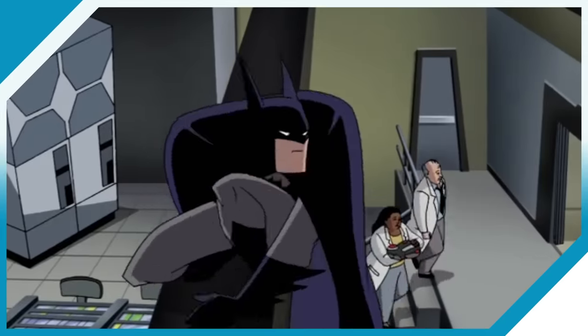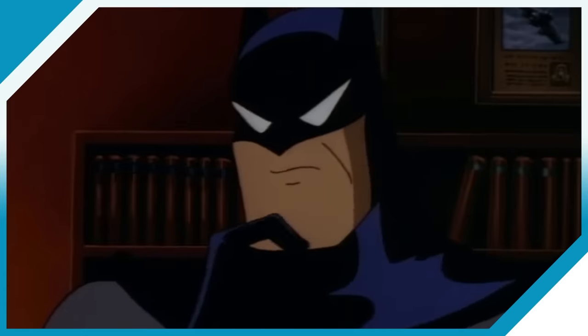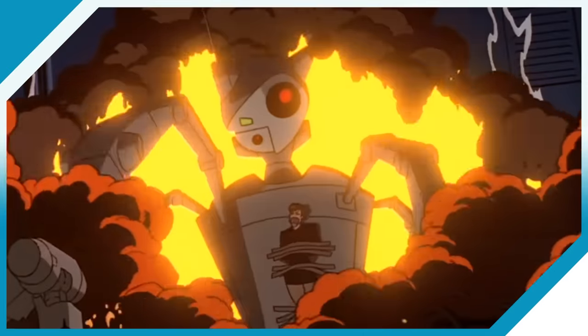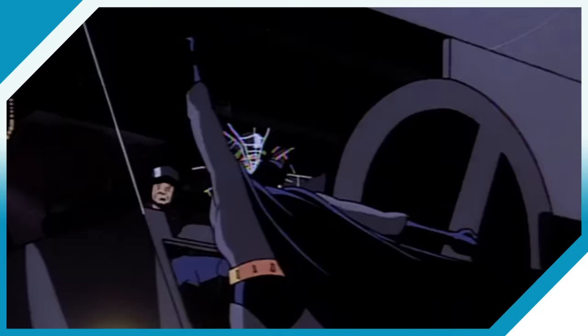The costume Batman is seen wearing in any given episode or movie that's part of this animated world is perhaps the biggest continuity conundrum of the entire DCAU. On a surface level, if you didn't read any of the spin-off comics or you didn't ever try to watch these shows in chronological order, you may have never noticed this, and you can easily say, oh, well, it goes this one, this one, this one, this one, this one, duh. And admittedly, you're not completely wrong, but there's a bit more to it.